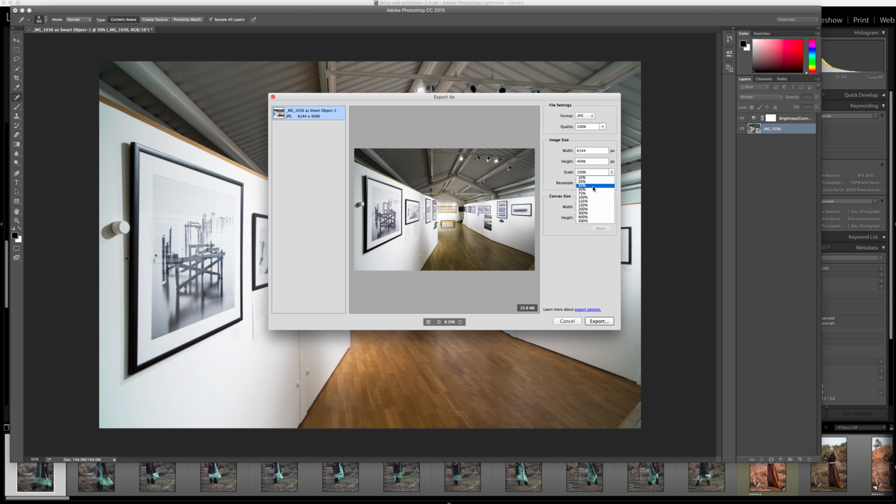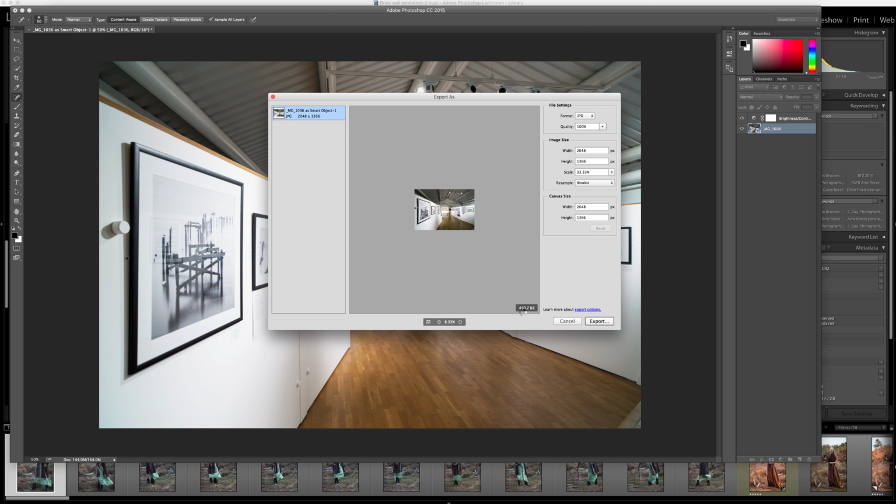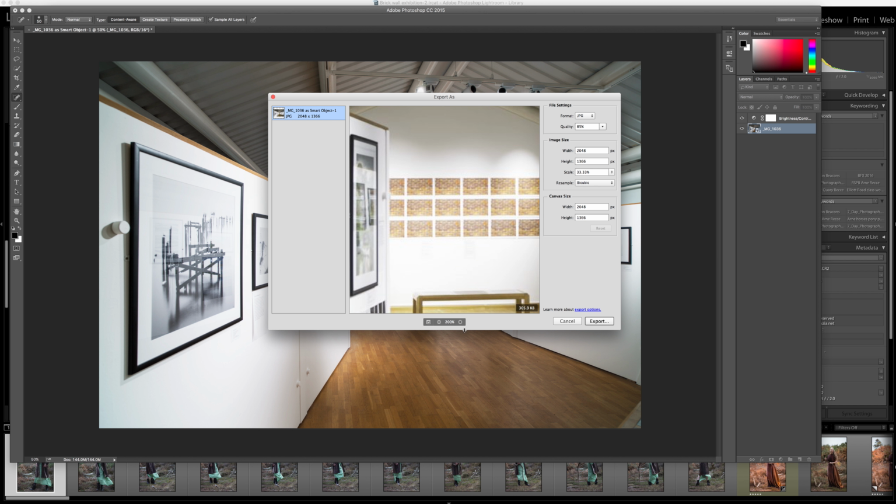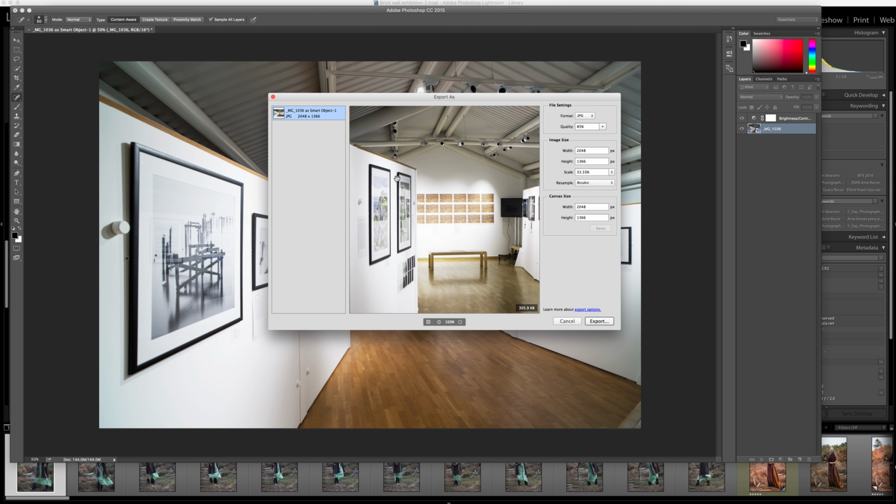So if I change the size to 33%, you'll see that the image size instead of 23.8 will go down to something much less. It's now 450.7 KB, and if I were to reduce the quality slightly, so maybe take it down to 85, and I should be looking at the 100% view of the image when I do that, just so I can tell if I've got any artifacts in the image. And once I'm happy with it, I can keep going back and forth.